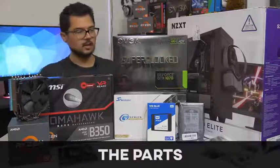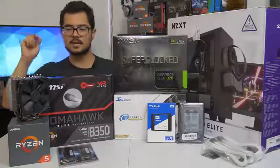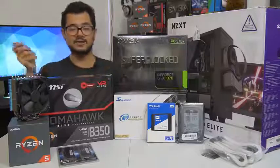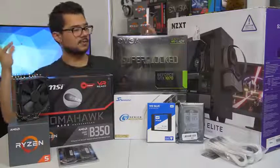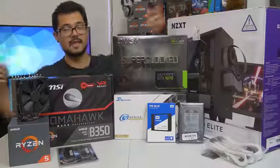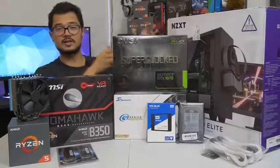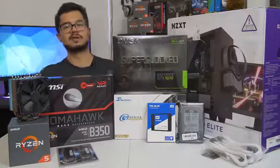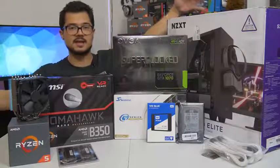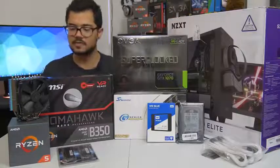That being said, am I just building this computer just for you guys? No, of course not. This is actually going to be my cousin's gaming PC that I helped him assemble and pick out the parts for. I did a video where I sort of make a parts list, and that parts list looks drastically different from the hardware you see before me because I went back to the drawing board several times. It was originally going to be an Intel system and now it's AMD Ryzen — it just seemed to make more sense with his budget.